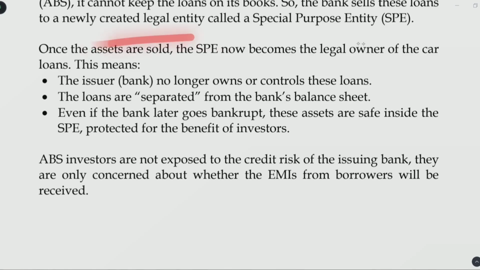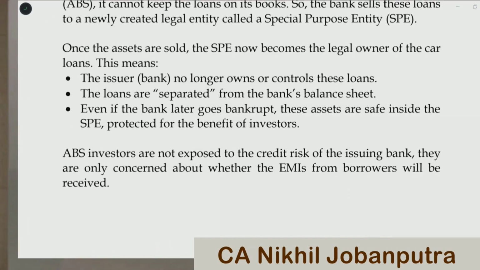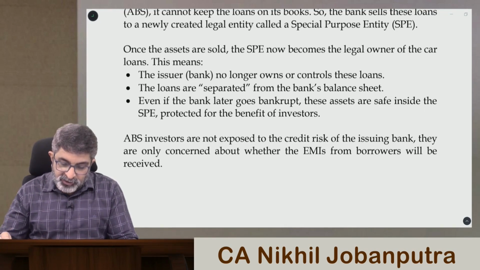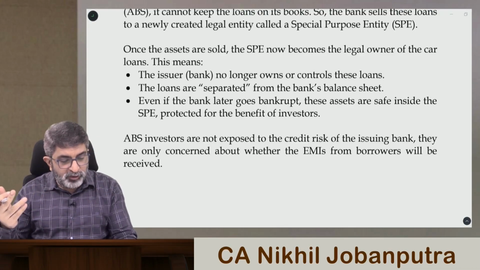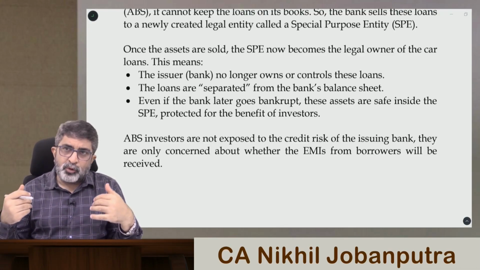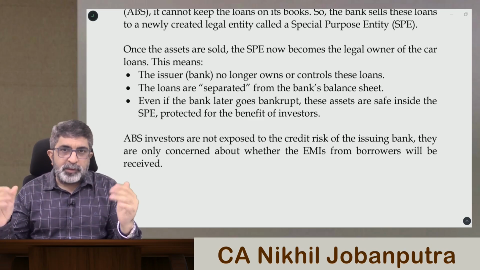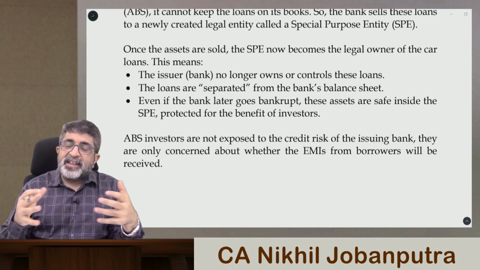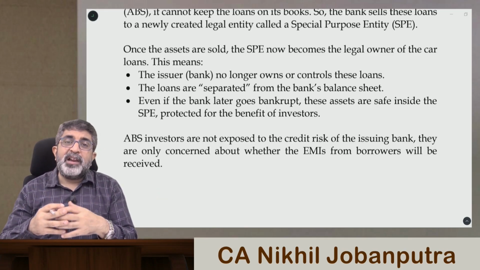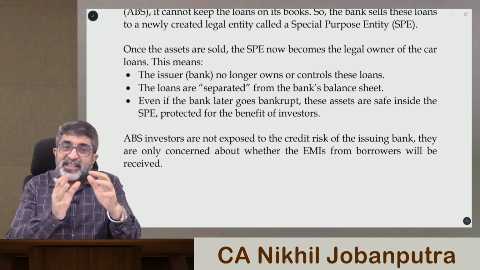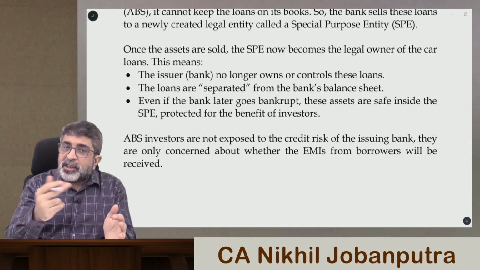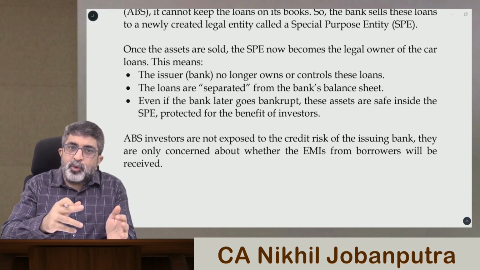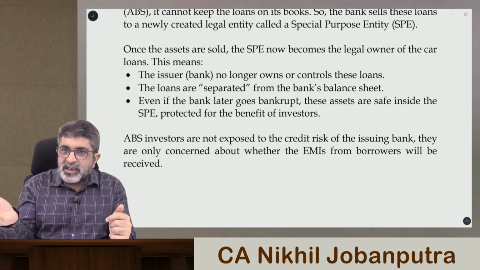So why did I ask you to read this once again? I will just go a little deeper into this aspect. See, the finance company has given loans to its customers. It could be auto loans, it could be credit card loans, whatever. That finance company now has the right to receive their principal and interest thereon. So it is their right which is lying as an asset in their balance sheet. In the process of securitization, this entire asset pool is transferred to the SPE.